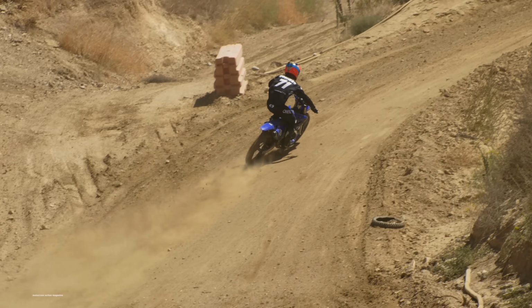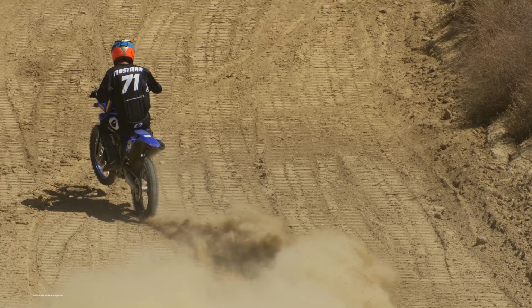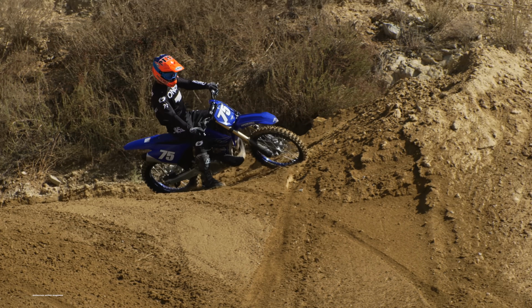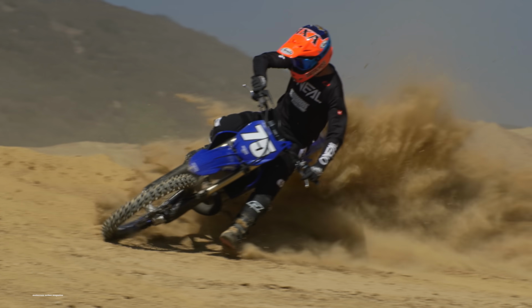The valving is really what's slowing down the oil as it's moving through the forks, as it's moving through the shock, and the valving is what's controlling how fast you compress. So stiffer valving will compress slower, you can go faster into bumps and you won't be bottoming out. Softer valving obviously will move more, and that's what you're doing with the clickers.